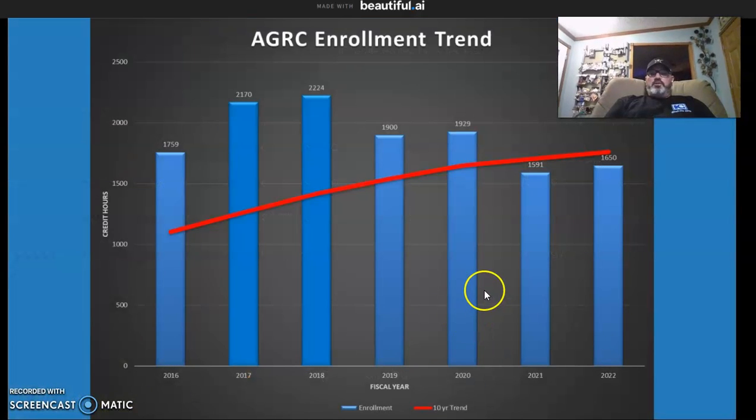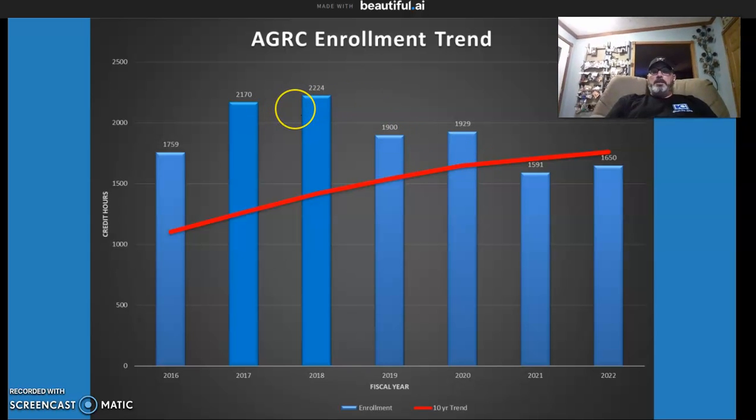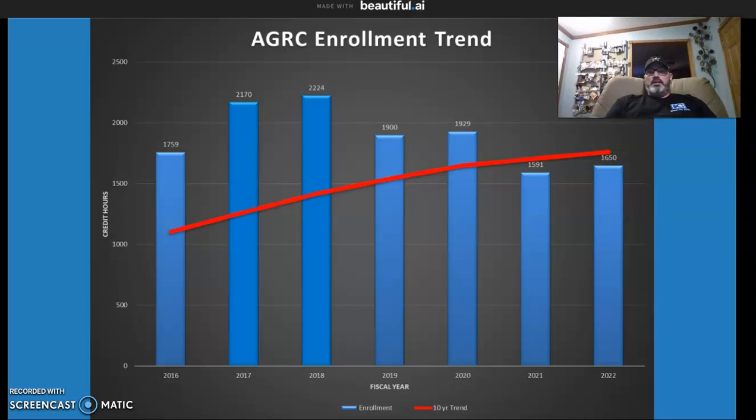Let's look at just a little bit of historical trend data. This goes back just over the last 7 or so fiscal years, and you see that enrollment trend line that I've mentioned. And obviously a little check back in the last couple of years due to COVID especially. But as we reached our peak in FY 2017 and 2018, we had basically no time to do anything but teach, which, of course, is the main fun part of the job, but there are many other things that go along with running a two-year community college agriculture program.